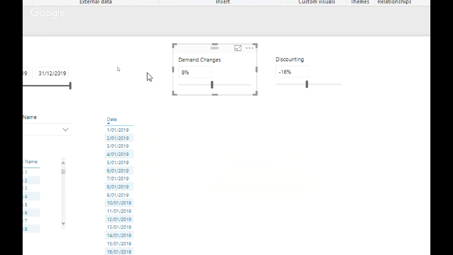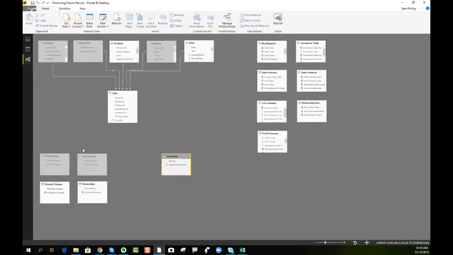Somehow you need to incorporate values that you can integrate into your calculations, that I label as shocks. Somehow you need to shock your values within your tables, so incorporate things like demand and discounted price into your models or into your results, and shock them based on the scenario that you want to play out, right? So somehow we need to bring these particular tables into our reports, and these particular tables are the ones down here.